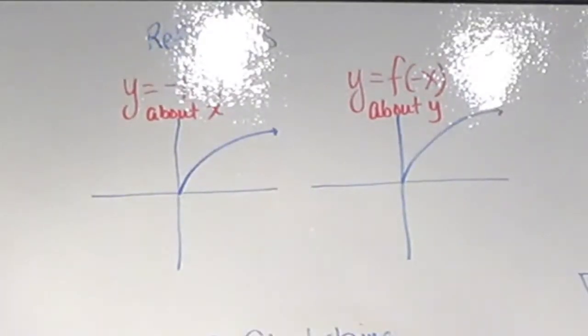For the reflections, there are two types of reflections. And the best way I think of reflections is if I'm looking at a portion of the graph and I held a mirror up to it, what would the other portion look like? And so it's going to depend on where I put that mirror. And for our two reflections that we're going to talk about, we're either thinking of putting the mirror on the x-axis or on the y-axis. Now, in general, there are other types of reflections, but for this class and for what you're going to need for calculus, these are the two types that we're going to talk about.